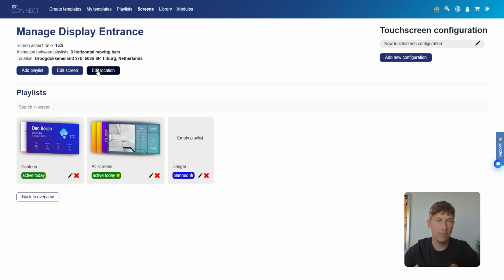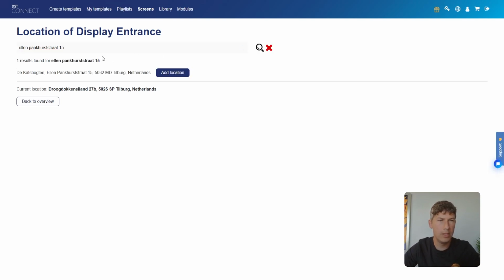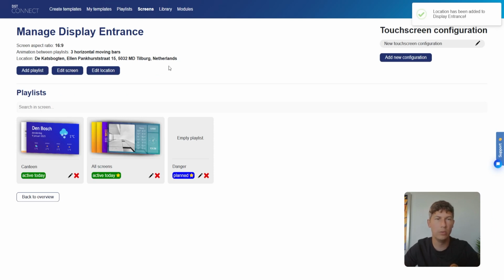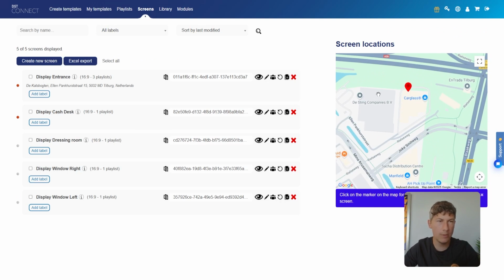Additionally, I can adjust a location. And at the moment I press the location, I can ensure that it selects a different location instead. And I see that I can select a new location here, and I add it. So now I apply this location to this screen. What happens then is two things. You can see on the right side of the screen location that it has adopted that location. The advantage in addition is that you can add all these screens in that way.